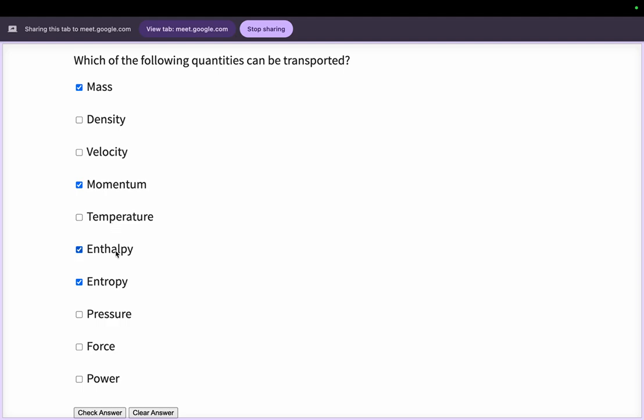The same applies to enthalpy. If you are already familiar with the concept of enthalpy, you might know that m times delta H will give you the net heat energy that is transferred. So this is equivalent to heat energy; it is a quantity being transported, just like heat. It's just a way to measure the amount of heat transported. The same applies for entropy. Again, pressure is also the same. Pressure will drive, but it is not being given. Force is also the same thing, and power is also the same. So I think it is clear. Are there any questions?